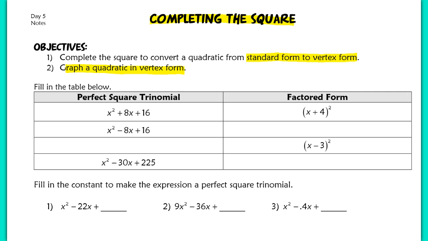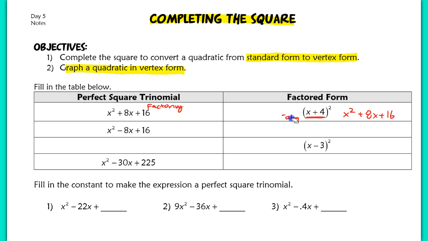And then we're going to work on graphing the quadratic in vertex form, but that's not going to come until tomorrow. Alright, so the first thing I want to do is make sure you understand the relationship between a perfect square trinomial and what its factored form looks like. So here I have this perfect square trinomial, and all that means is that something squared gives me that trinomial. So if I were to FOIL this out and expand that, I would get x squared plus 8x plus 16. So by factoring this, I come up with this. By foiling this, I come up with that. Okay, that's the relationship between a perfect square trinomial and its factored form.